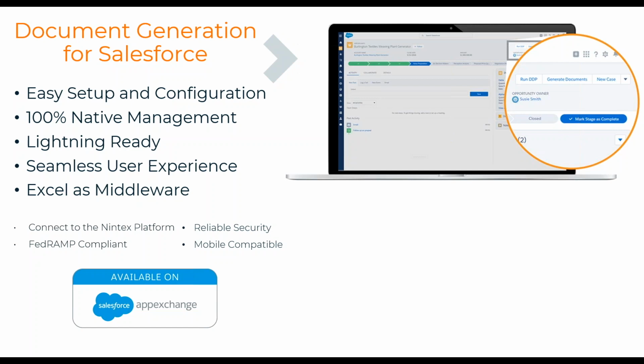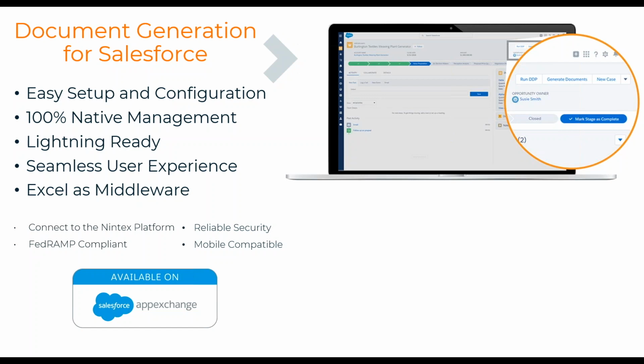And then other features such as Excel as middleware, which really offers you the ability to supercharge your documents with the power of Excel, bringing in advanced calculations, advanced VLOOKUPs, and advanced document generation scenarios that can really improve the dynamic nature of the documents that you create. Not to mention a few other things, such as being able to connect out to the wider Nintex platform if you're looking to automate and go down the route of workflow automation and tie together your business processes closer to Salesforce, bringing in aspects from other areas such as SharePoint, for example.